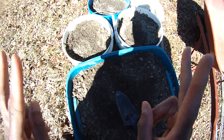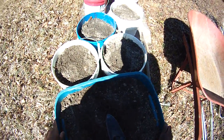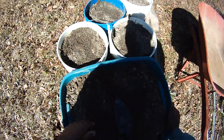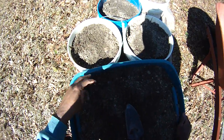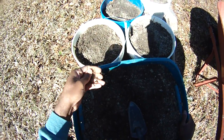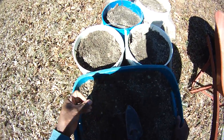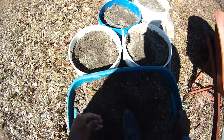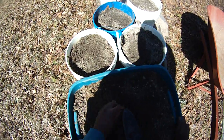A quick word about sterile seedling mixes in organic gardening. What? That makes no sense. Sterile seeding mix in an organic garden? It makes no sense. And what's more, if you plant your seeds directly out in your garden, that's not sterile, yet the plants seem to do just fine. Yet somehow you've got to have sterile seeding mix in order to start your seeds off.